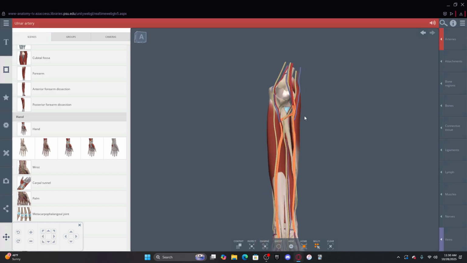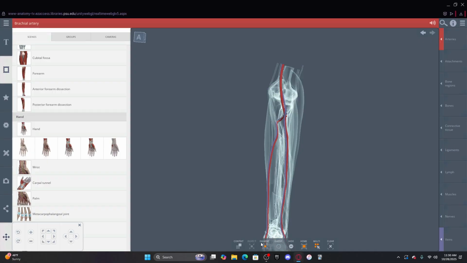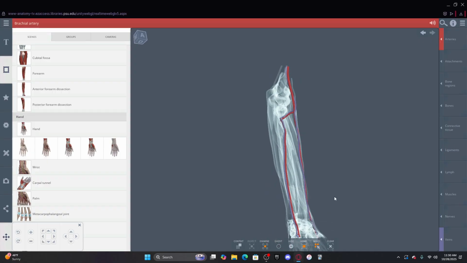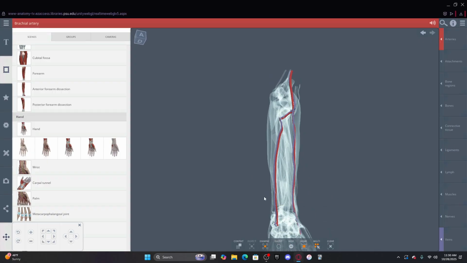I'm going to select all of those for us to see the blood flow pattern. You see the brachial artery and vein splitting into radial and ulnar artery and vein. These structures are going to be combined when we're looking at them in the wet lab, so I wouldn't worry about separating the artery and vein. I wouldn't expect you to know the difference between radial artery and vein, similarly with ulnar artery and vein, because they're not really separated that well.